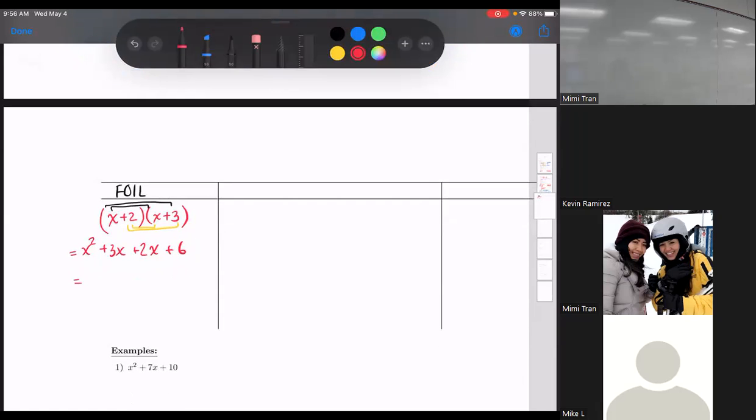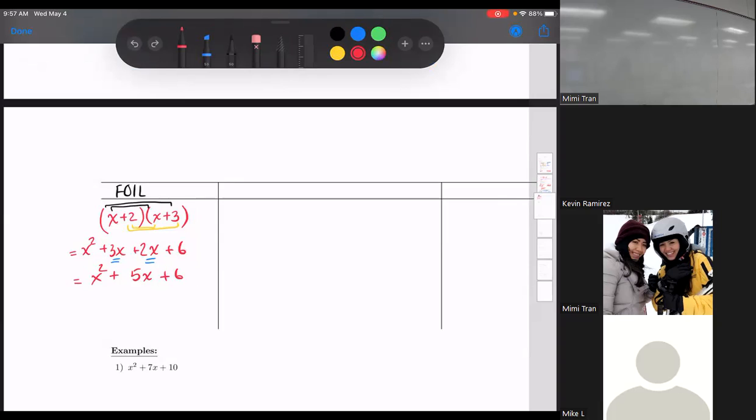Do I finish here? Should I do more, or am I stopping here? What should I do? Yeah, combine like terms, right? So the like terms, you combine them. So x squared plus 5x. By the way, when you combine like terms, adding or subtracting, you add and subtract the coefficients. You leave the x alone. It doesn't mean 5x squared, right? Plus 6. I tell this to my 661 students all the time. For some reason, they just make it into x squared.